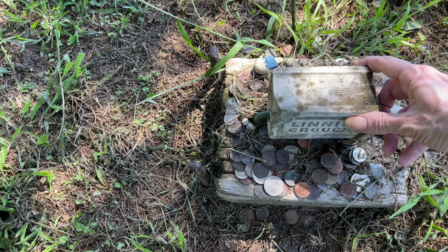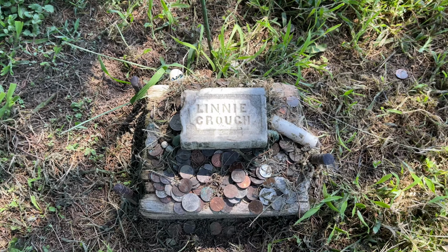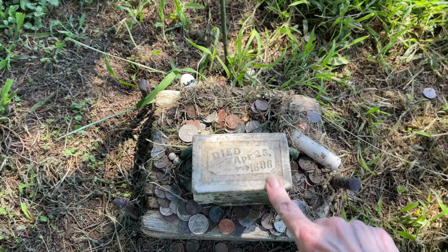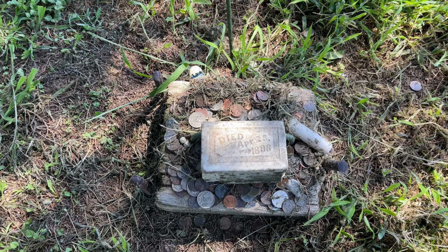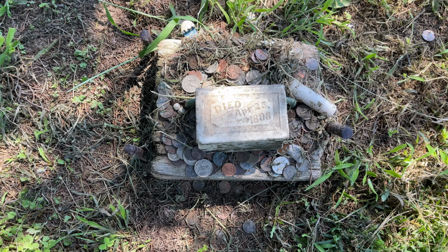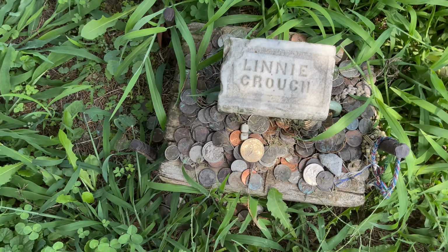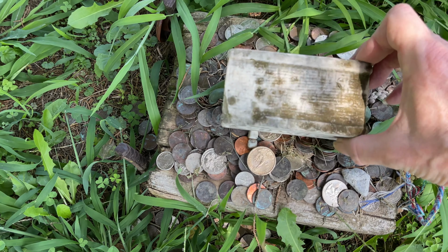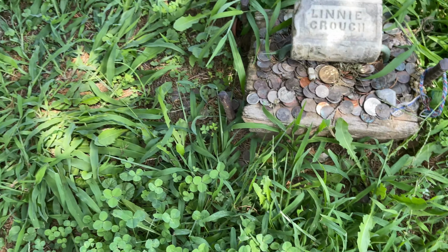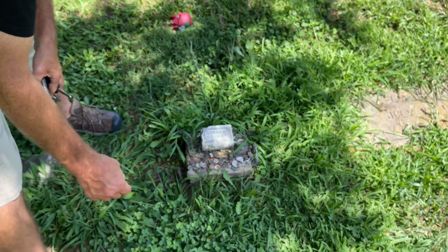Look, it flips over. So Lenny was only 14 years old when she died in 1898, and the Butler Daily Democrat wrote, "Lenny Crouch, the bright little colored girl, was greatly beloved by her people and esteemed by all who knew her. She was a child of unusual promise, being talented in music, for 5 years organist for the Sunday school. Lenny had been afflicted with lung trouble for 4 years and bore her suffering with patience at all times." Amazing. This is just a tombstone. Oh, and look, people have been leaving stuff. Change. Very cool. Some of it's falling off.